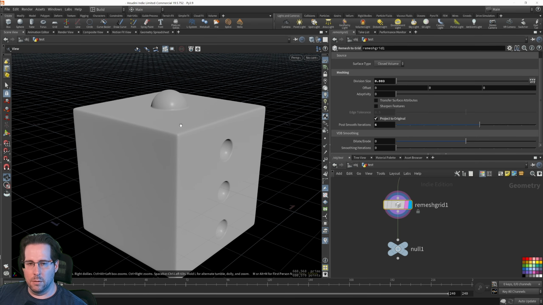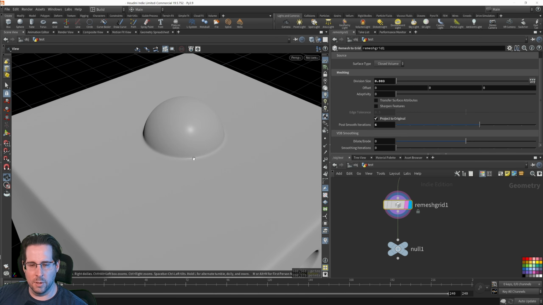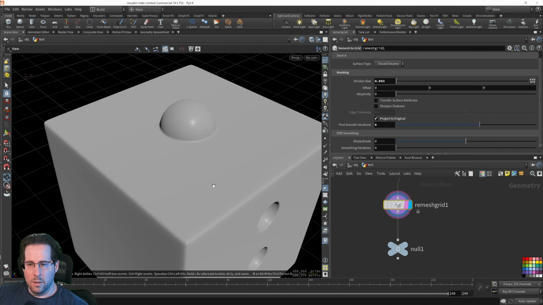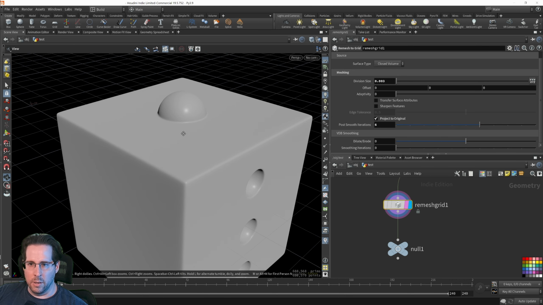And of course, we want to smooth it out a little bit. So we got these post-process features, and you have to play around with them.